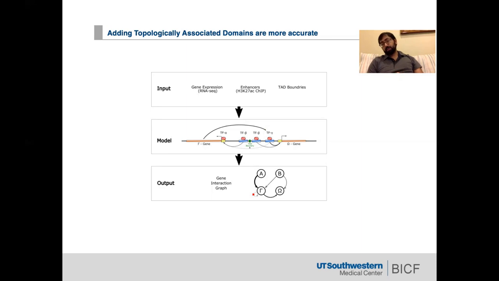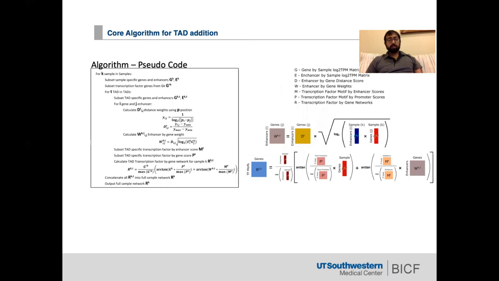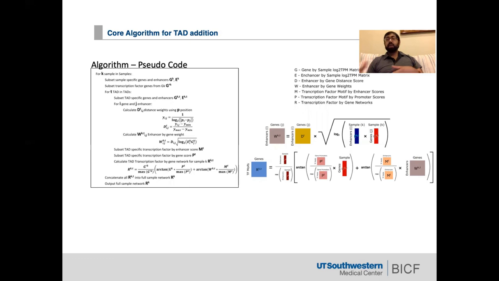The model looks very similar to previous approaches, however we add a TAD boundary here in green, and this stops us in the model from allowing genes or enhancers that cross this TAD boundary to contribute to the weight. That means, as a prime example, a delta transcription factor cannot control itself and create a feedback loop. The core of the algorithm is taking enhancer locations, calling enhancer expression by log TPM, then calling gene expression, calling motifs on the promoters as well as on the enhancers, and using those transcription factors and distances within a TAD to create a transcription factor motif-by-gene matrix that becomes the whole network.